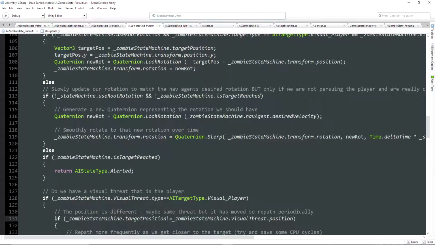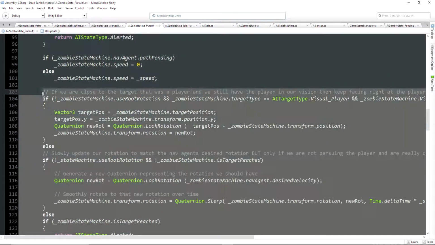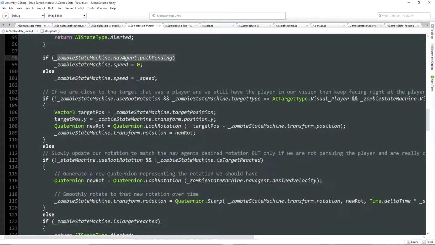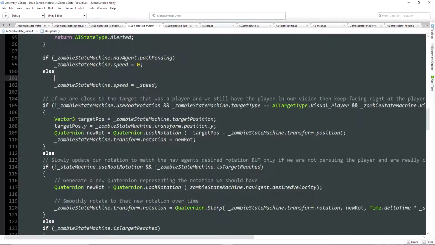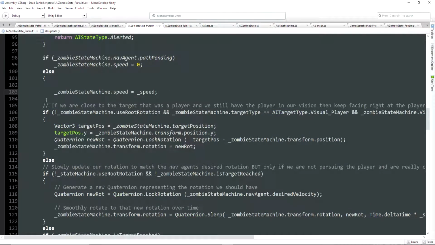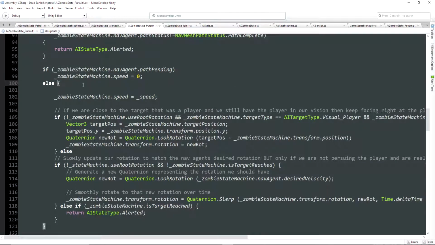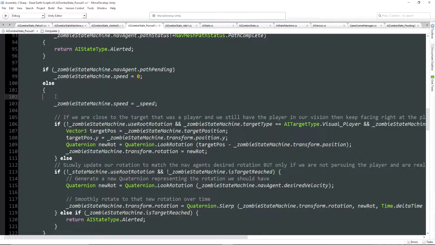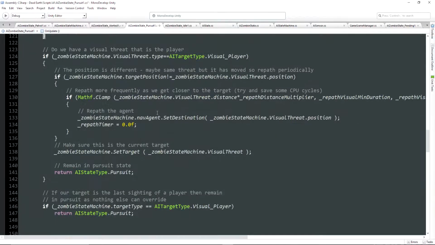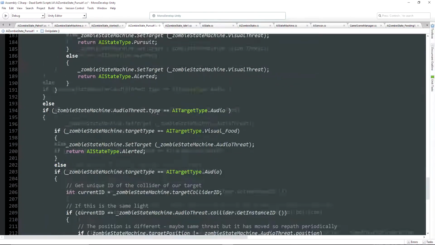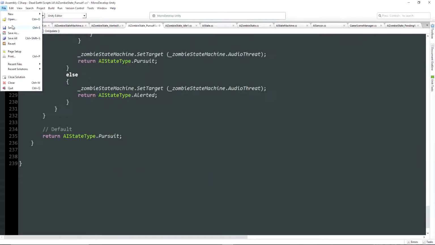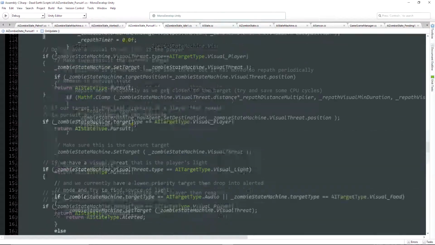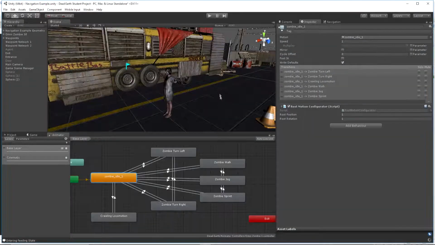So I think what we can do is we can literally just put all of this code here where we're rotating the zombie on the spot, and we can wrap it in a conditional that says only do this if the path isn't pending, and that's pretty easy to do because we've already got that in place, right? We can say if the path is pending, set speed to 0, otherwise, and we'll just say then wrap all of this in that code block. So this stuff only happens if we do not have a pending path, but the rest of the stuff where we do all the target checks still does. And I think that is our patrol state and our pursuit state done and dusted. Let me check it works.